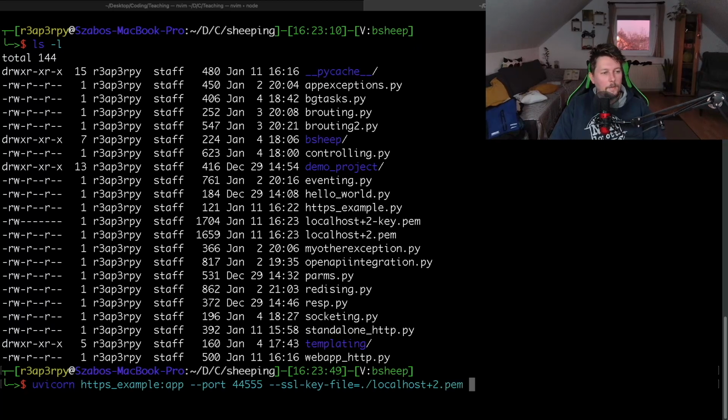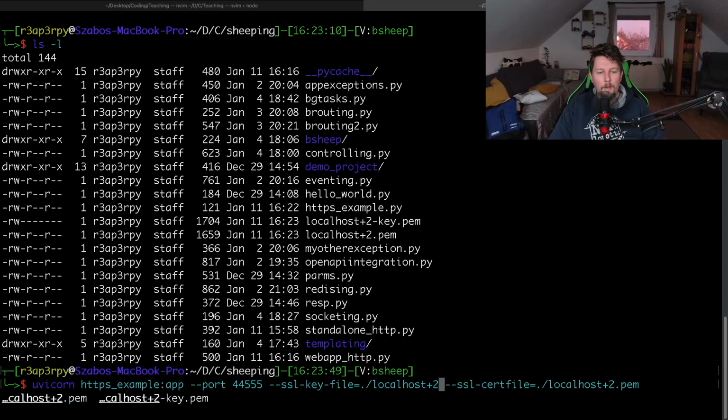But we are supposed to have it, and we have the SSL cert file, which is going to be localhost+2.pem, and this is supposed to be the key file.